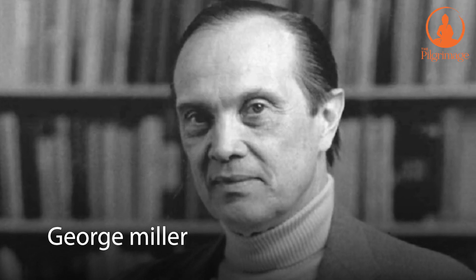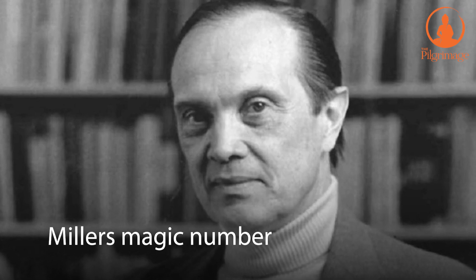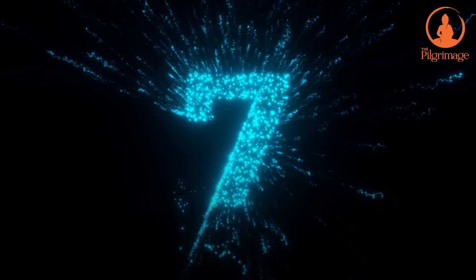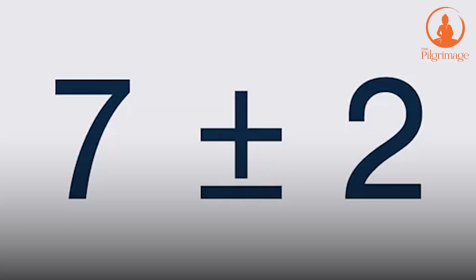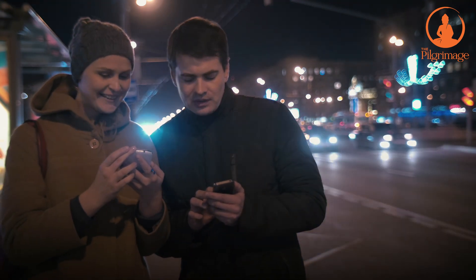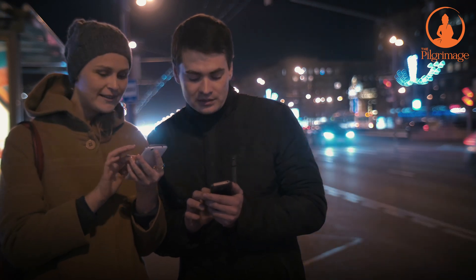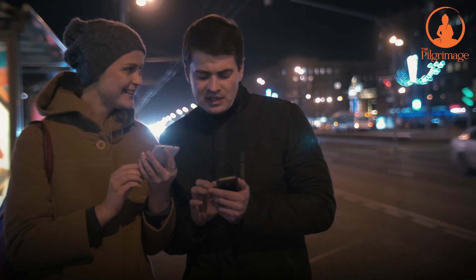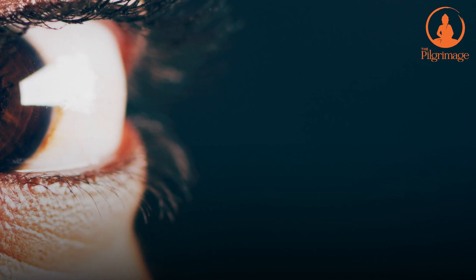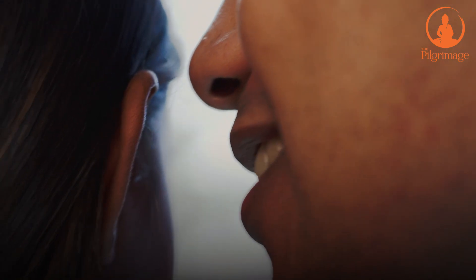Miller's Magic Number: George Miller's classic 1956 study found that the amount of information which can be remembered on one exposure is between 5 and 9 items, depending on the information. Applying a range of plus or minus 2, the number 7 became known as Miller's Magic Number — the number of items which can be held in short-term memory at any one time. Miller himself stated that his magic number was for items with one aspect. His work is based on subjects listening to a number of auditory tones that varied only in pitch. Each tone was presented separately, and the subject was asked to identify each tone relative to the others by assigning it a number. After about 5 or 6 tones, subjects began to get confused and their capacity for making further tone judgments broke down.